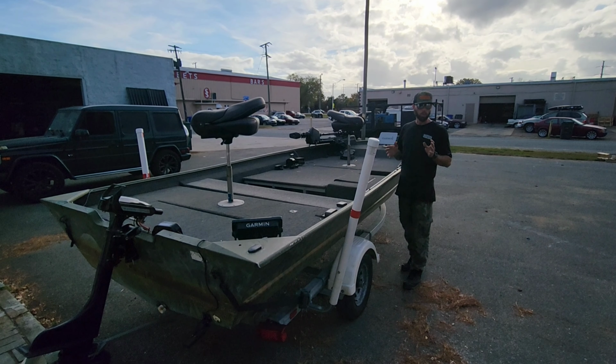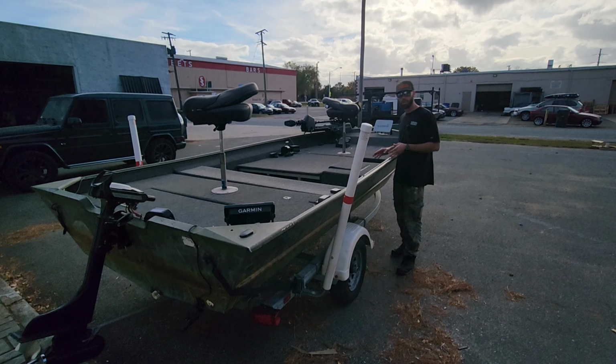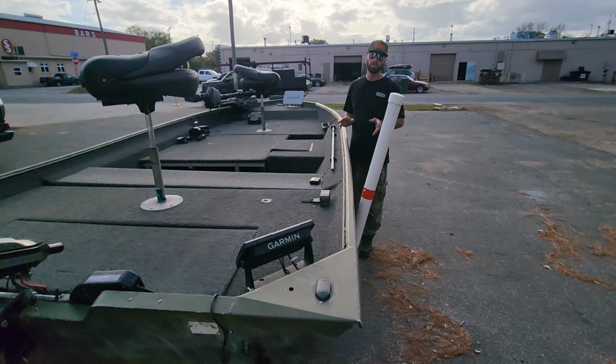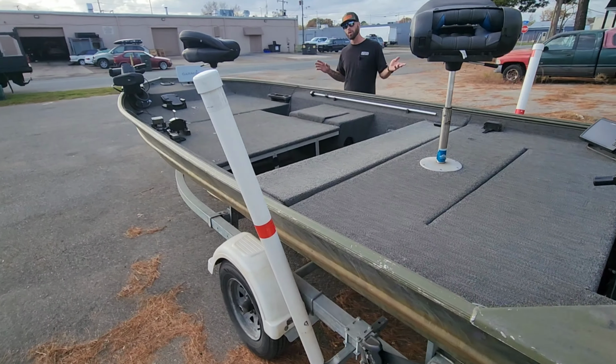Now, like I said, this normally wouldn't be a boat that I would work on just for the simple fact that it does have a ton of carpet in it. But I've already had this guy on the books for almost 2 years. So he's finally got his chance and I'm going to make something happen for him. He wants to do an all-out build.